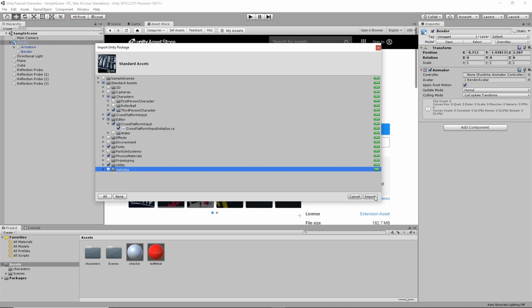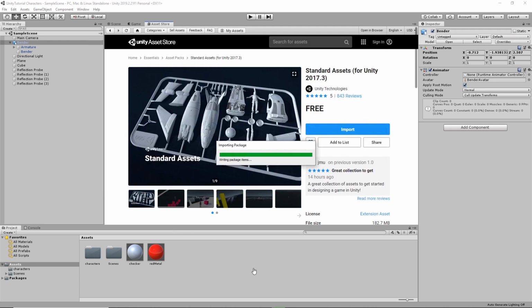So now if we import, going and double checking all of the materials and the scripts to make sure that there's no errors with this version, which will happen if you get some older stuff.